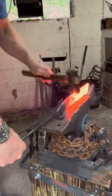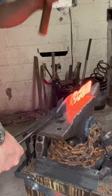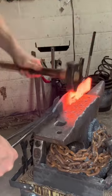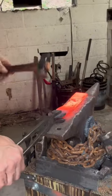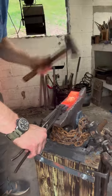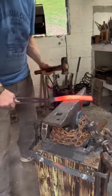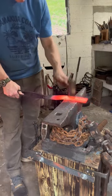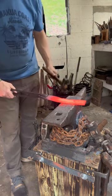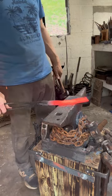So I come over to the anvil and I'm hammering away at these two choil looking areas, trying to isolate this material. And I realize that I need to actually hammer the blade down and hammer the handle down so I can have more clearance to get in there next time. I'm obviously thinking about it right now.